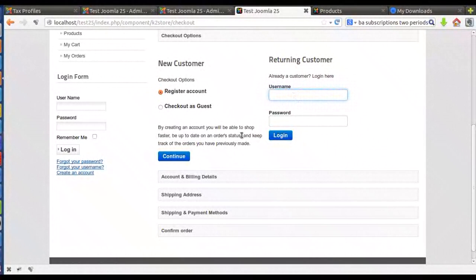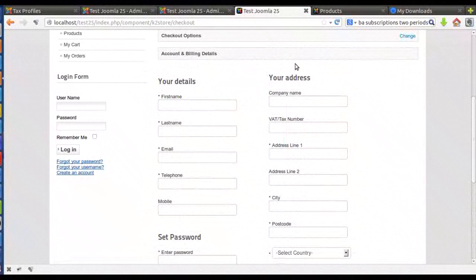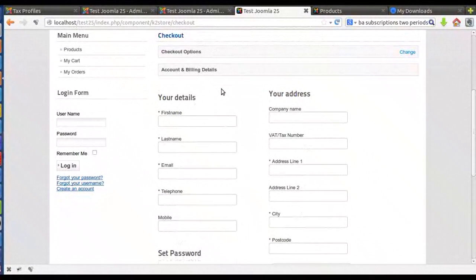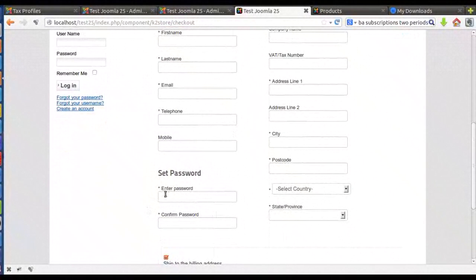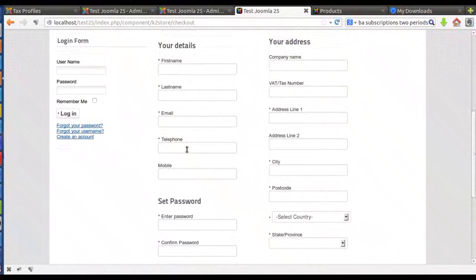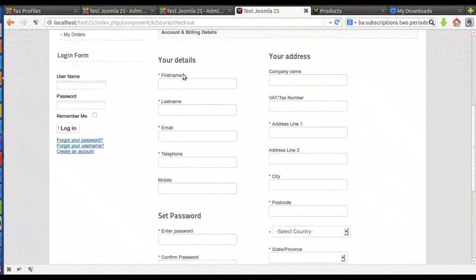I'm going to register and then do a checkout. So when you click register for an account, it will automatically ask you for a password, and the email will be taken as the username.